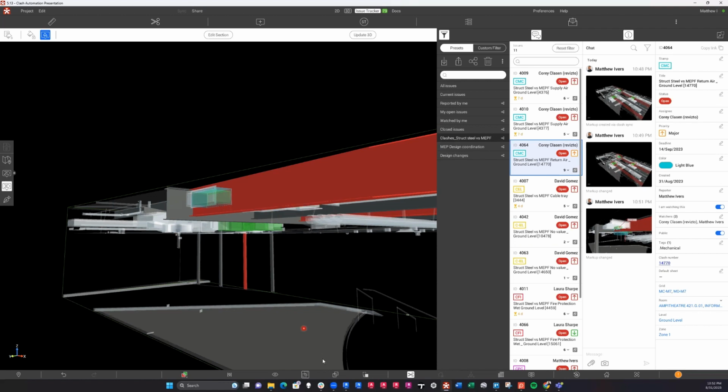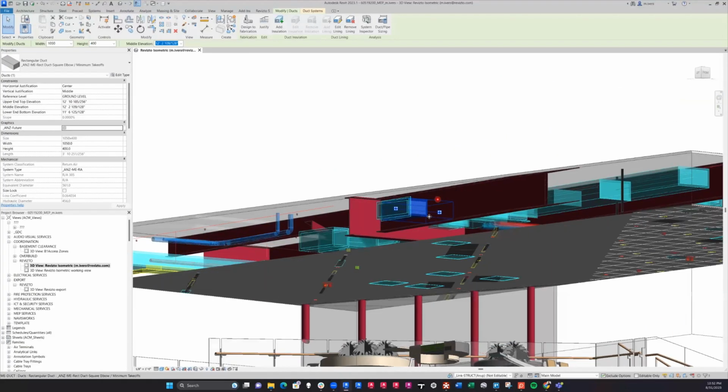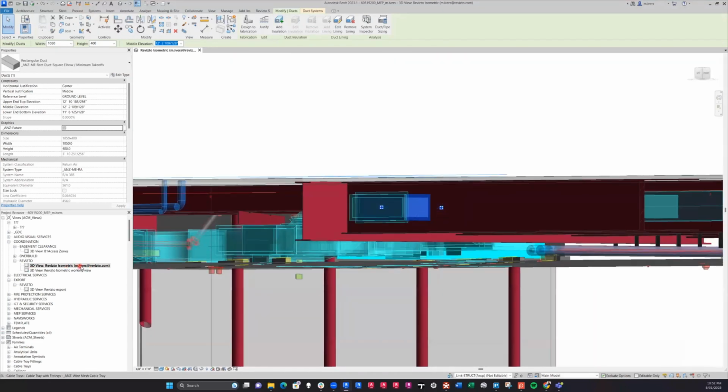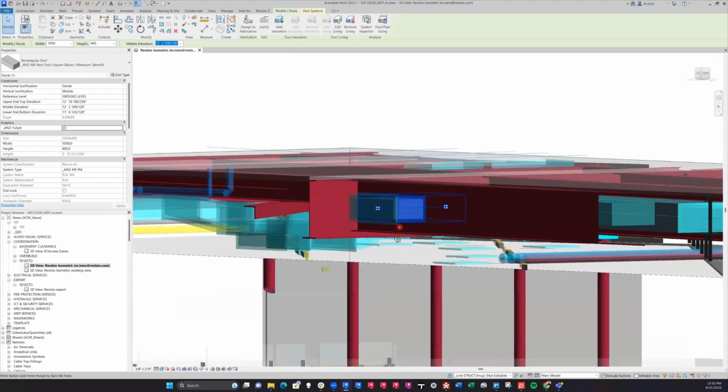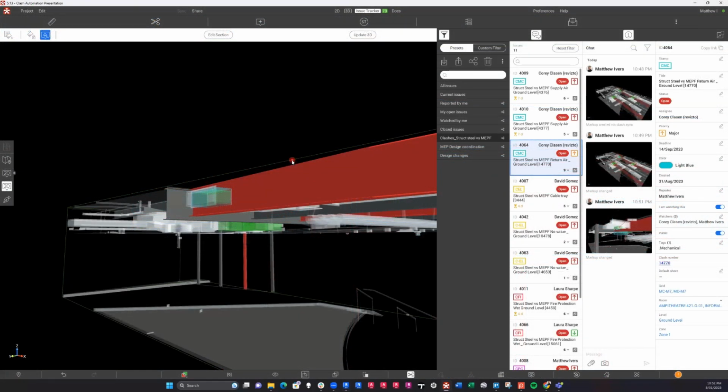So let's go ahead and open that up. And there it is right there. It's even highlighted since I had it selected, but you can see how easy that is. And that's a Revizto view. It's set up when you sync it or use switchback, it'll create a 3D view for you. So it's a very seamless, very efficient way to sync clashes to the issue tracker and then work on them in Revit. So super powerful. I think that pretty much covers all the tools I wanted to show.